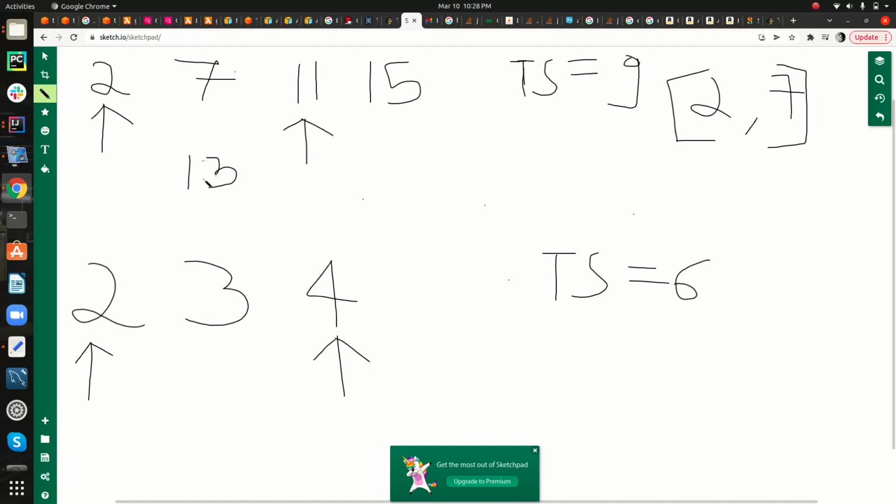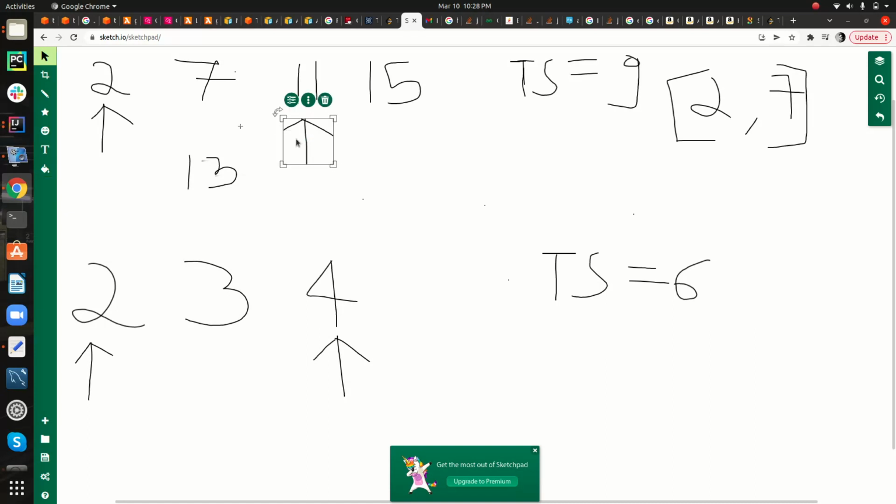So now again we check, okay, 13 is again greater, and we want a number which is slightly lower. The sum is greater than the target sum, so we have to lower the right pointer. So we again move the right pointer over here.